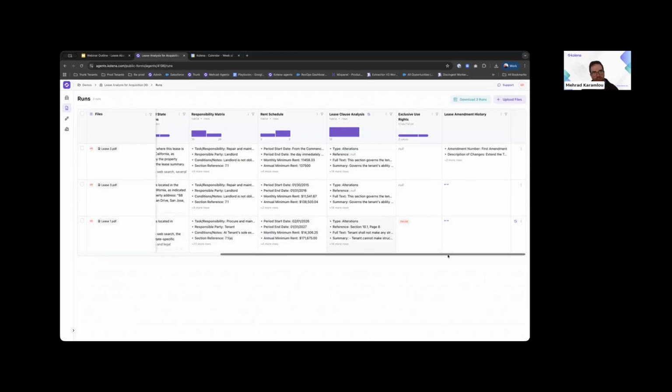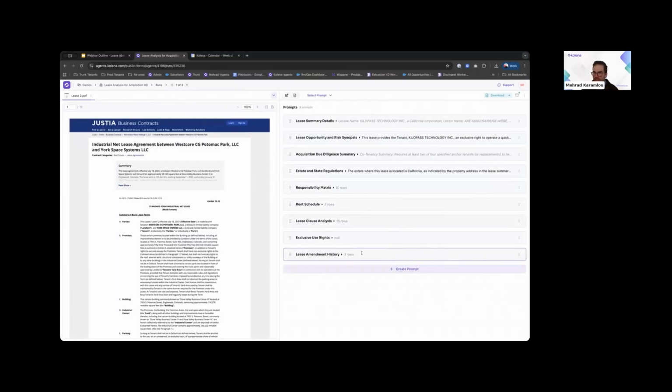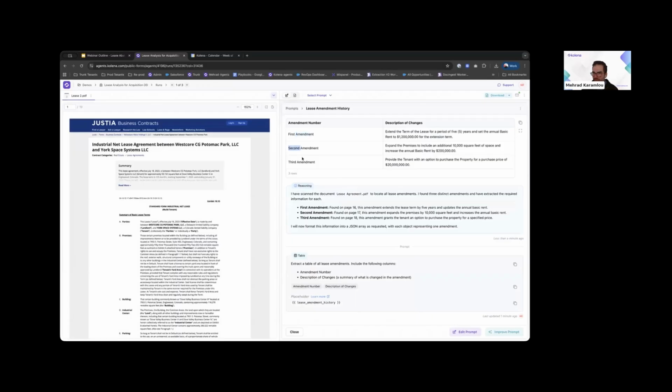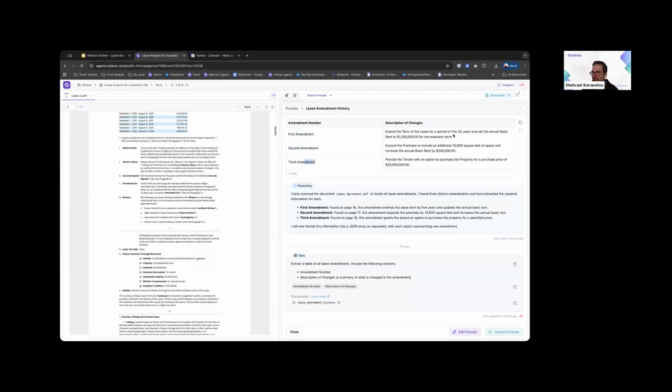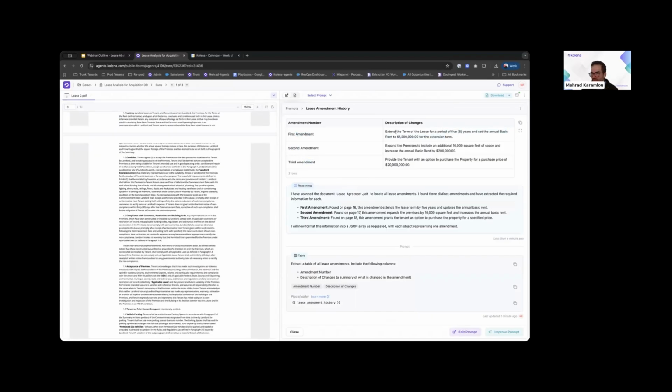So if you have a new question with regards to a risk, or something that you want to highlight, you don't need to go through each individual lease separately. You just ask that question, and then you'll see that there's a First Amendment, Second Amendment, Third Amendment in this lease. Each one has some changes. There's an extended term here to 5 years. There is an expansion of the premises to include an additional 10,000 square feet and provide the tenant with an option to purchase the property. There's a purchase option here as well.